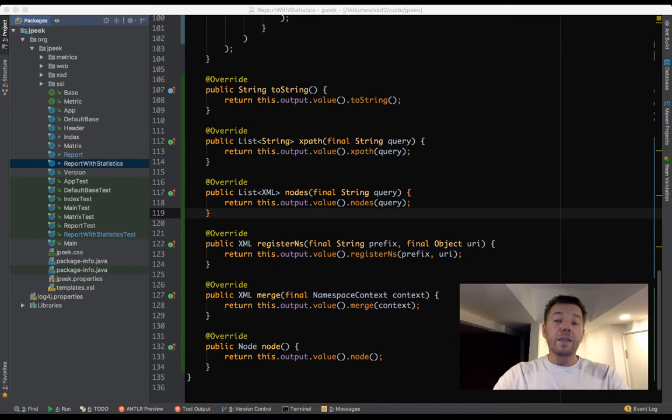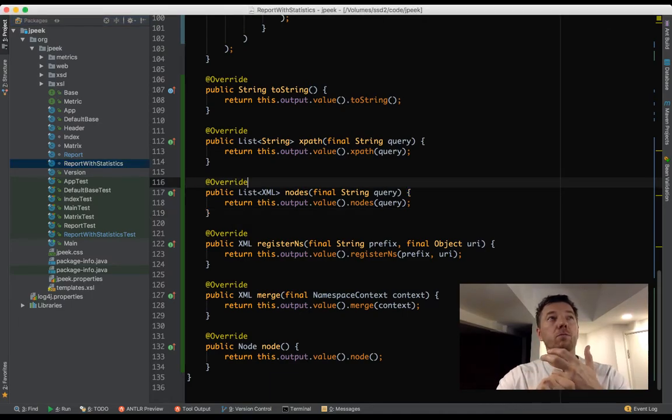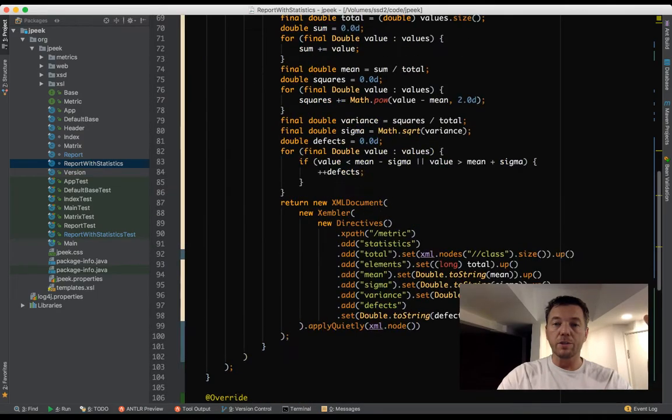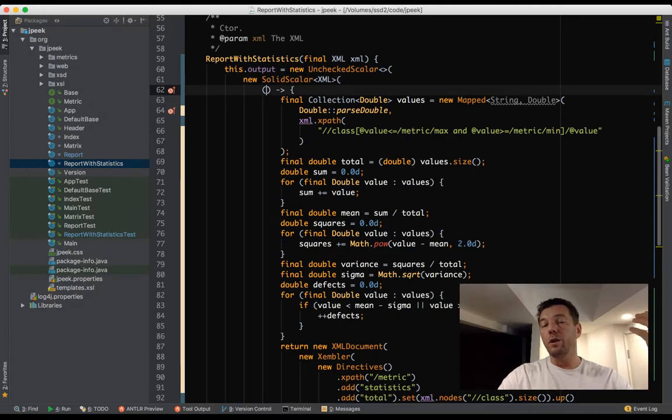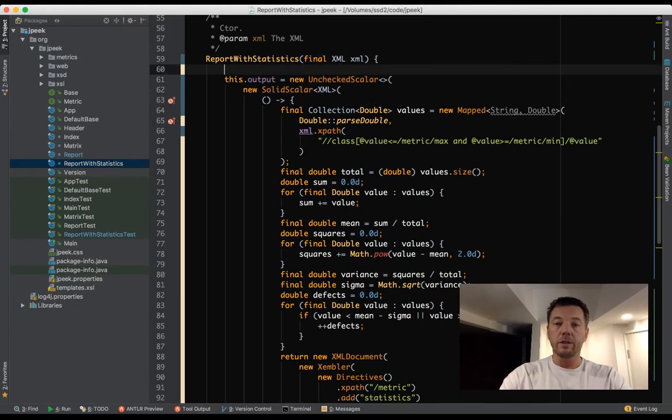Even inside the Cactus library, there are many places where these scalars are used. We have scalar, we have function, which is a bit more complex because scalar doesn't accept any argument. You see, there's no argument here. We also have the function interface, which accepts something on the input and something on the output.